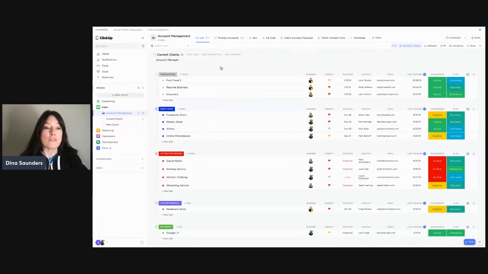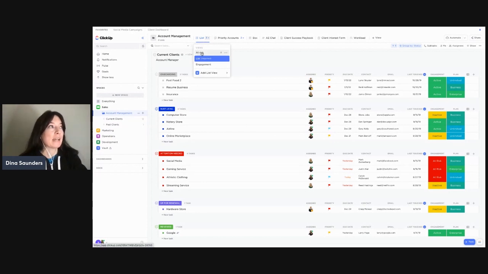The other thing that I want to point out is that up here in the blue list tab, there is a number 3 that you can see. That's indicating that there are more than one list views grouped together here. So if I click into my list, you'll notice that I have several other views that are saved here and are named to specifically focus on different views of the same information that we're looking at now.